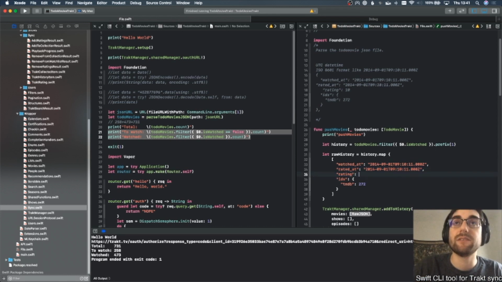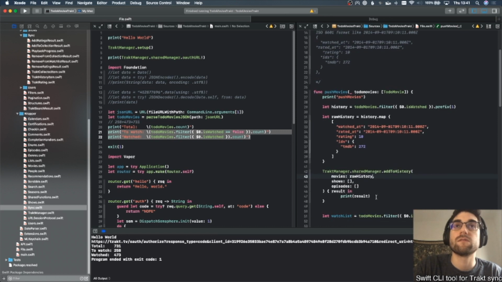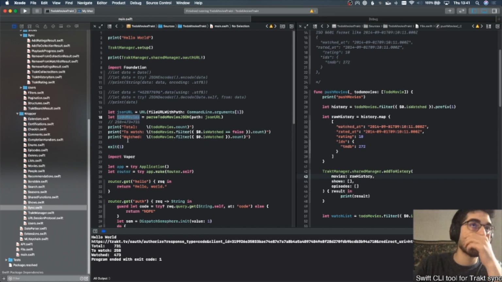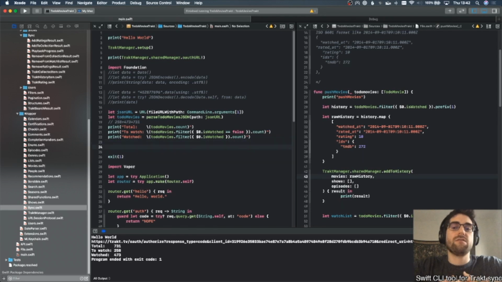So maybe what I can do for now is to try this. Is this? Maybe we can do that. Why not? Okay, so we have the Todomovies parsed here. Then, I mean, do I need to flow again? In theory? No. Should we save somewhere? Oh, but it's gonna exit immediately.